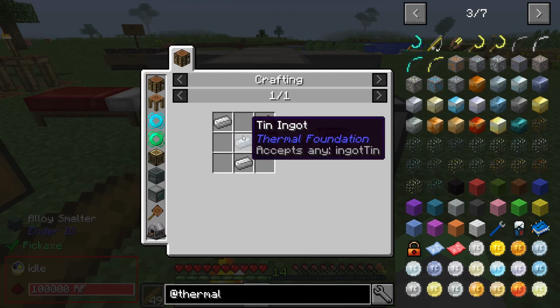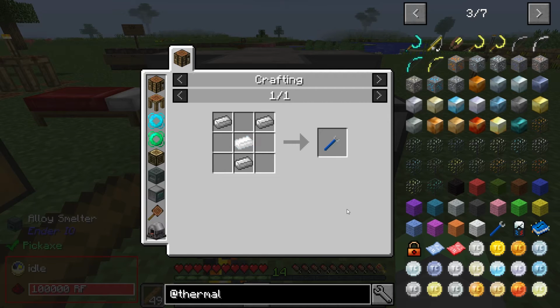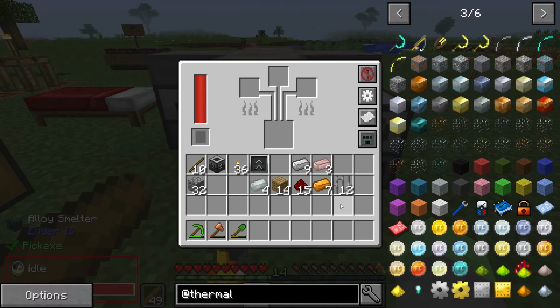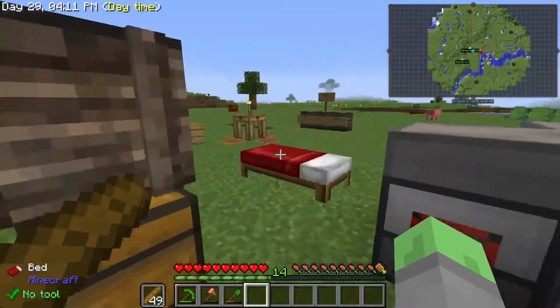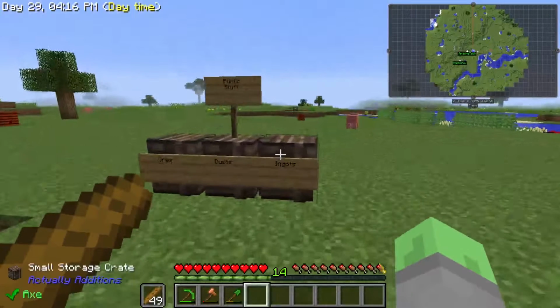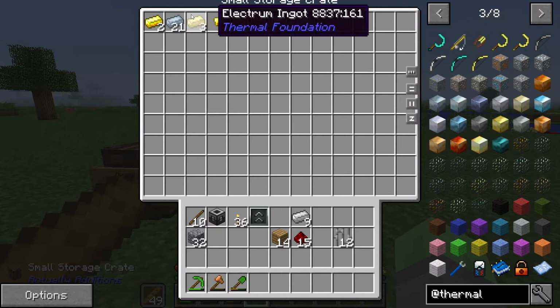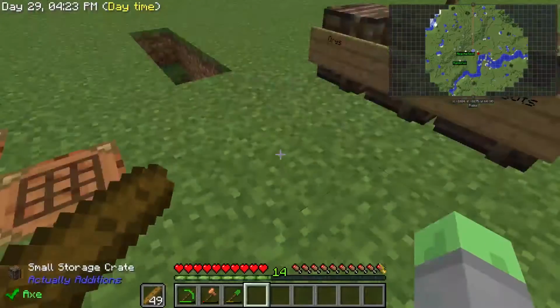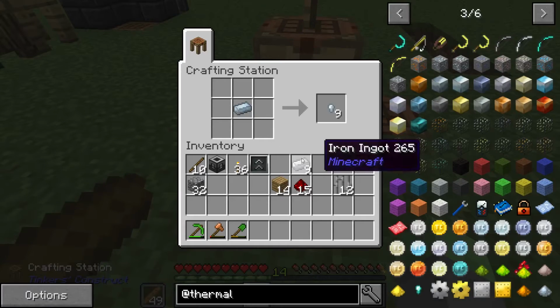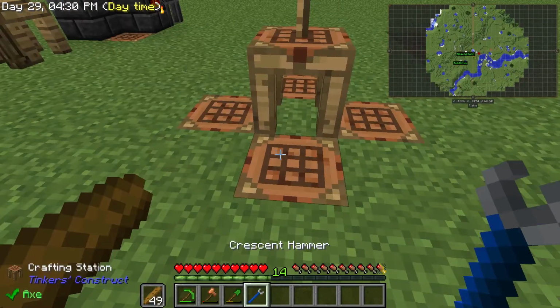Oh my goodness, the Crescent Hammer is back! No way! No way! The Crescent Hammer is back! Okay, I'm gonna make one of those right now, just because that is an essential part of anything and everything. So let's get a piece of tin out. Tin in the middle. Crescent Hammer. The Crescent Hammer is back.